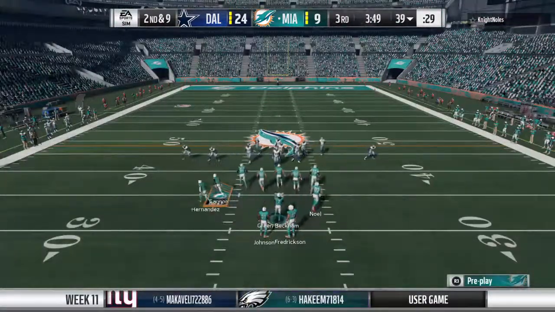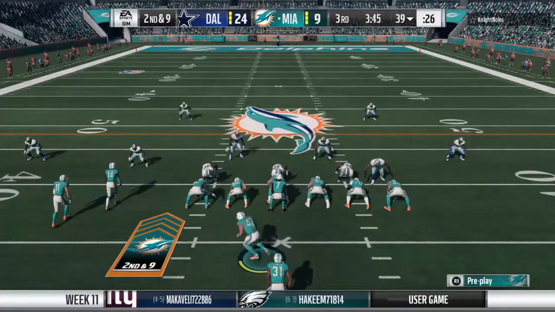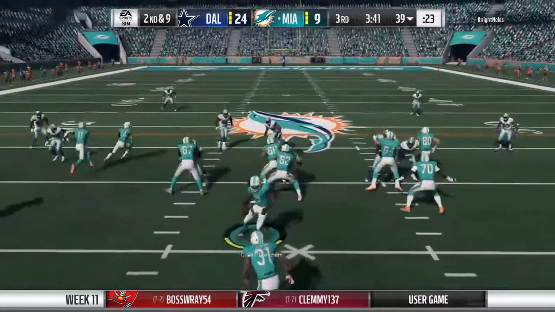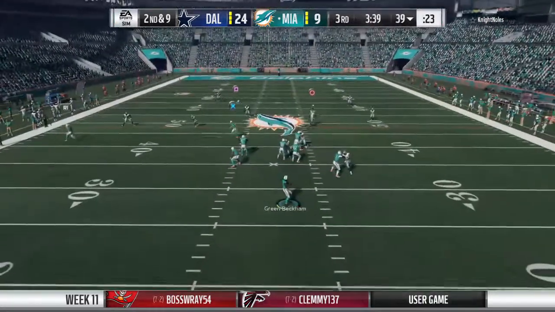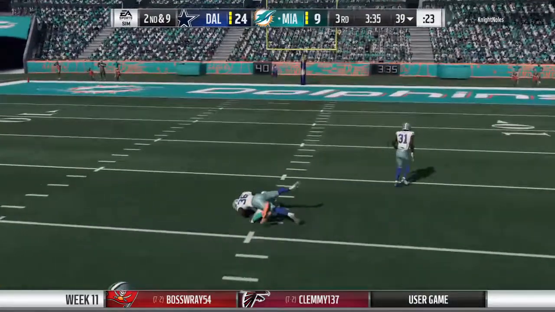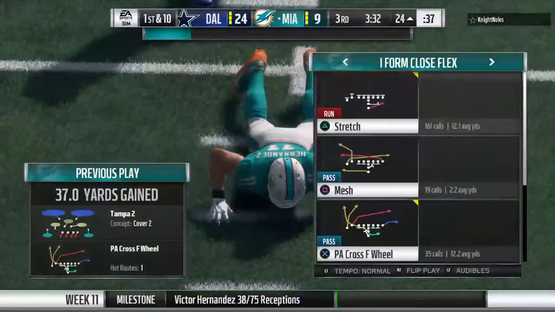2nd down following the run. Here we go. The play action fake. They'll look to throw. He's going to fire one deep over the middle. And that's caught inside the 30. They give him a gain of 37.